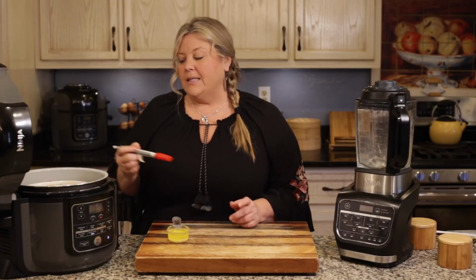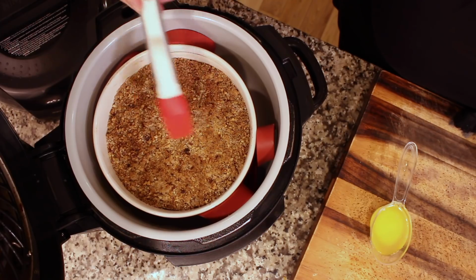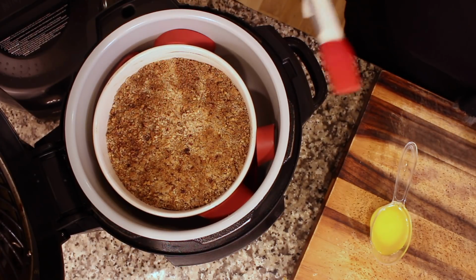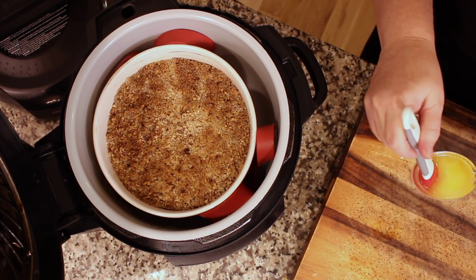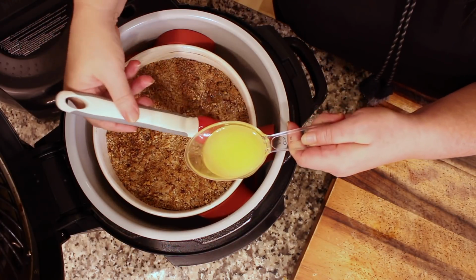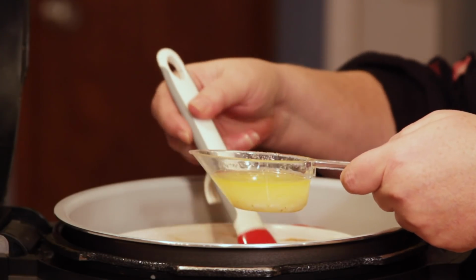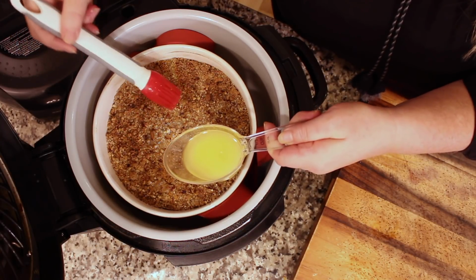So what that tells me is that the butter crumbles didn't get all the way through the whole mixture. I can also see some areas where the pecans are just kind of sitting here and not really browning up. But I'm gonna help that along with this delicious melted butter. And this is a half of a stick. I don't know if I'll use it all. I want to get it even. If I poured it over, I would definitely be putting it on unevenly. So I'm just gonna kind of dab it on, especially where I see those pecans that aren't really browning up.